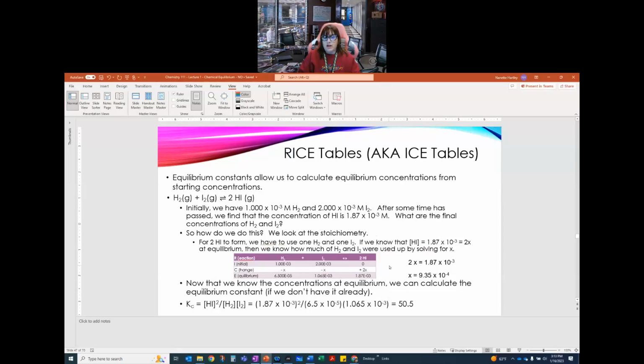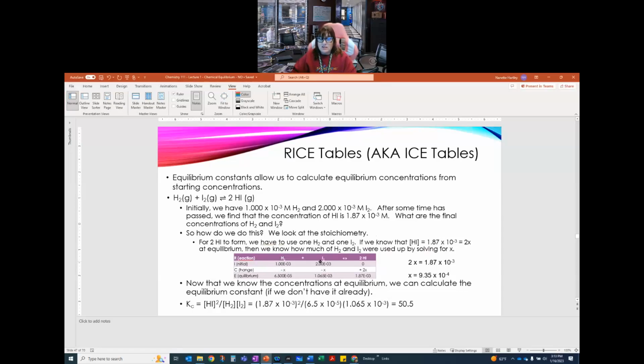It is typical for us to write the reaction as we're intending to study it and make the reactants negative and the products positive. Is that always the case? No, it's not always the case. So, like I said, if Q is greater than K, then I have too much product and I need to go backwards, right? Then I'm going to be breaking down HI to make H2 and I2. So it's not logical to have it be negative x for H2 and I2 when we're making more of those.